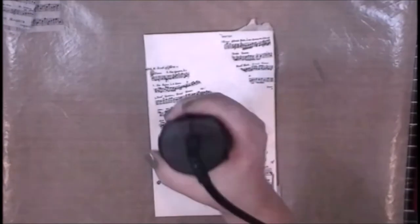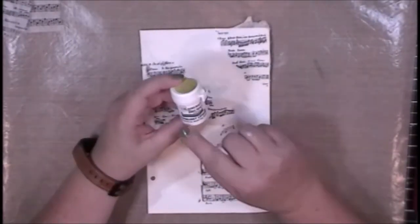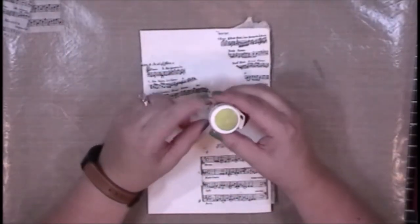All right, so now that I have the matte gel on, I am going to go ahead and do a quick cleanup, get my brush in some water, and dry that matte gel off. I keep my heat tool moving really quick. I don't want to melt the texture paste that's down there or make the matte gel bubble either.